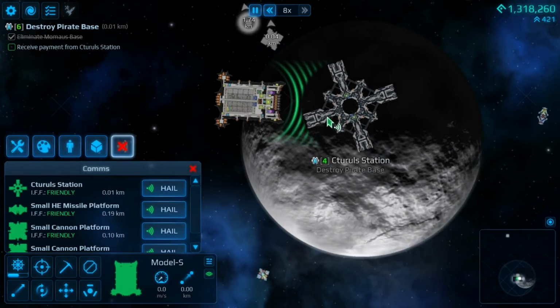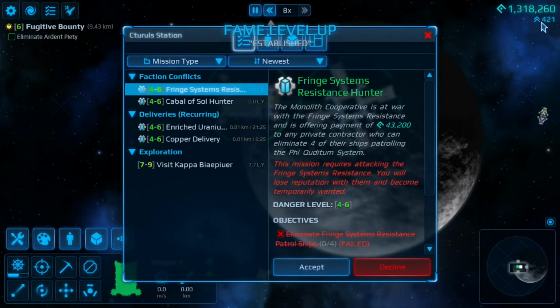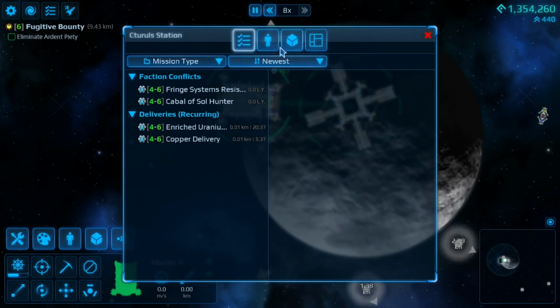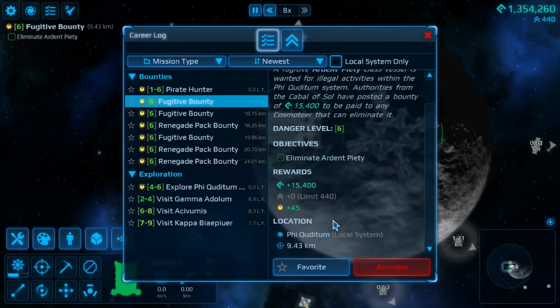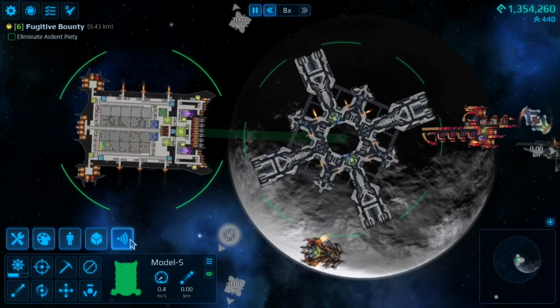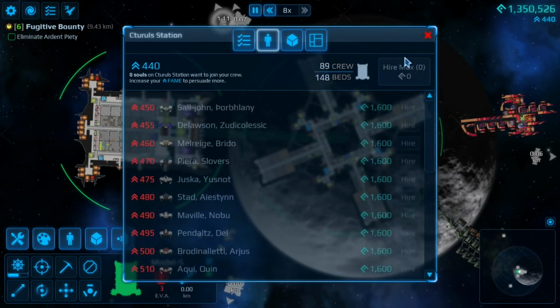Alright, so here we are, back at base. Go ahead and turn in this quest. And now our fame is maxed out for level 6. So if we go ahead and look at level 6 quests. About here, go to level 6 quests. Limit is 440. We won't get any more. We are at 440. So that means we are at the most amount of crew that we can have for this level. So let's go ahead and loot all of our crew.